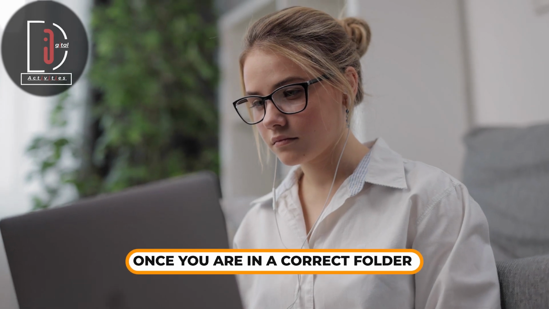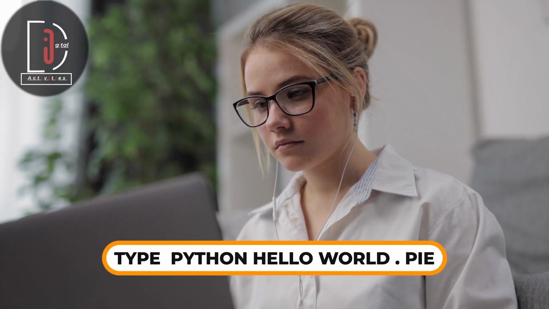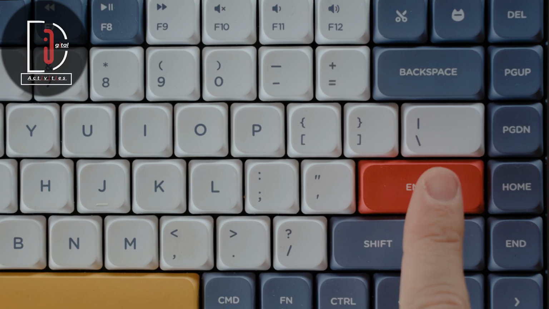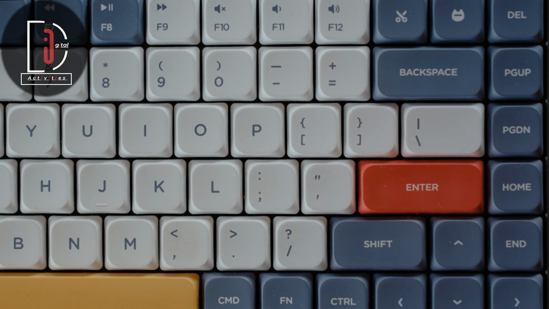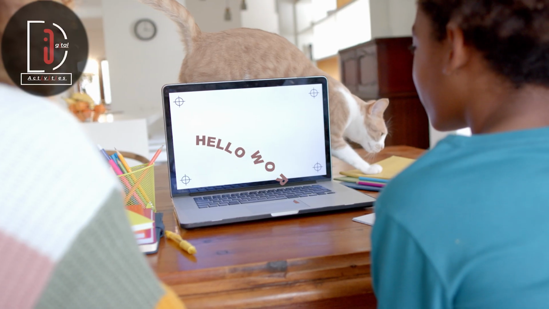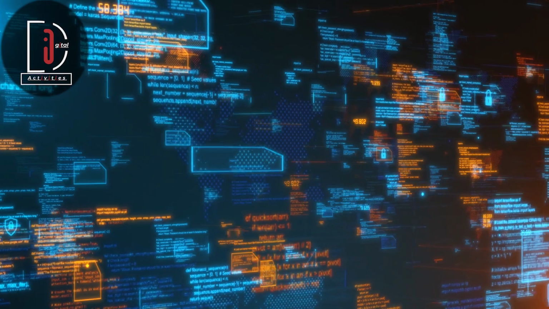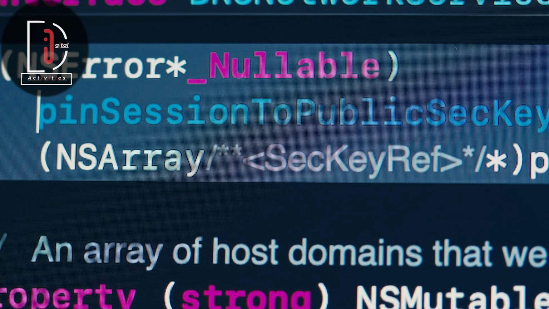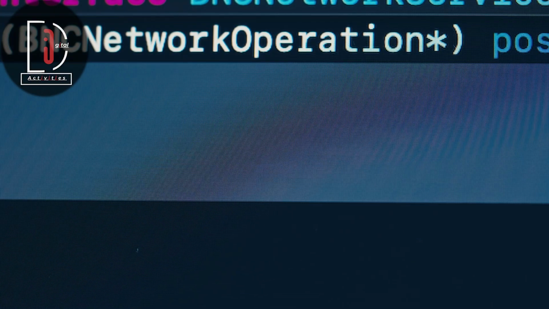Once you're in the correct folder, type python helloworld.py and press Enter. If everything worked correctly, you should see Hello World printed on the screen. This means your Python environment is set up correctly and your code is running perfectly.